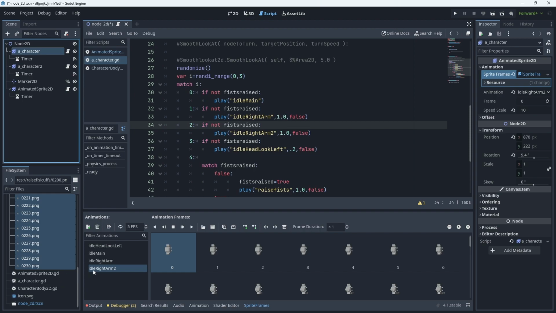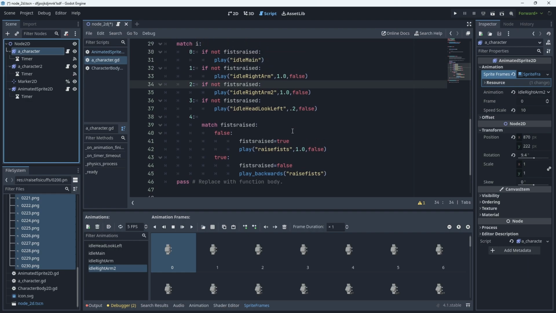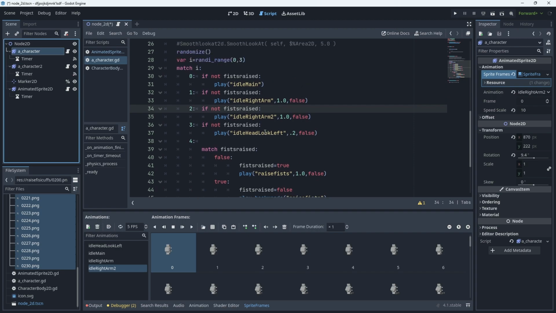So even though this is at 10 in AnimatedSprite2D, for all of these, I'm custom running it only at speed of 1, and false means I am not running it backwards. If you want to run something backwards, I prefer the play backwards. I can't get this true to actually work correctly, but I've only been working on this part of it today.